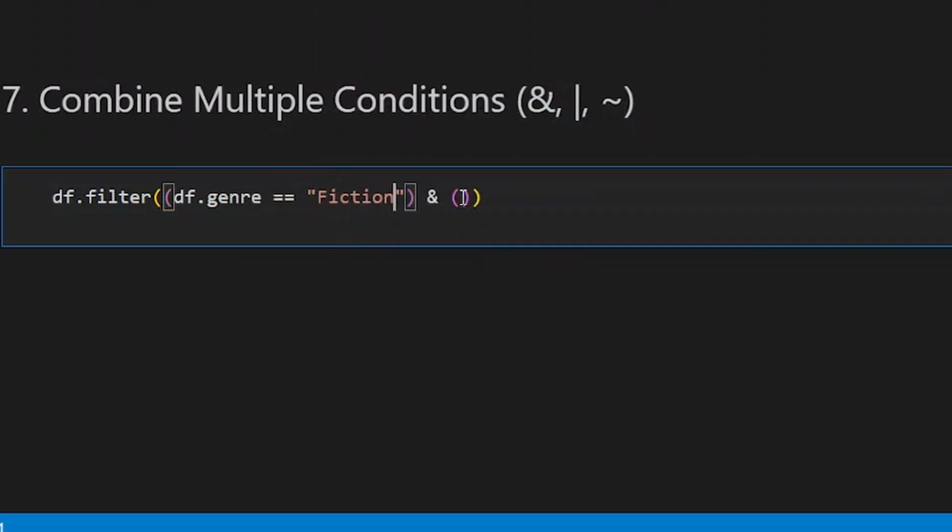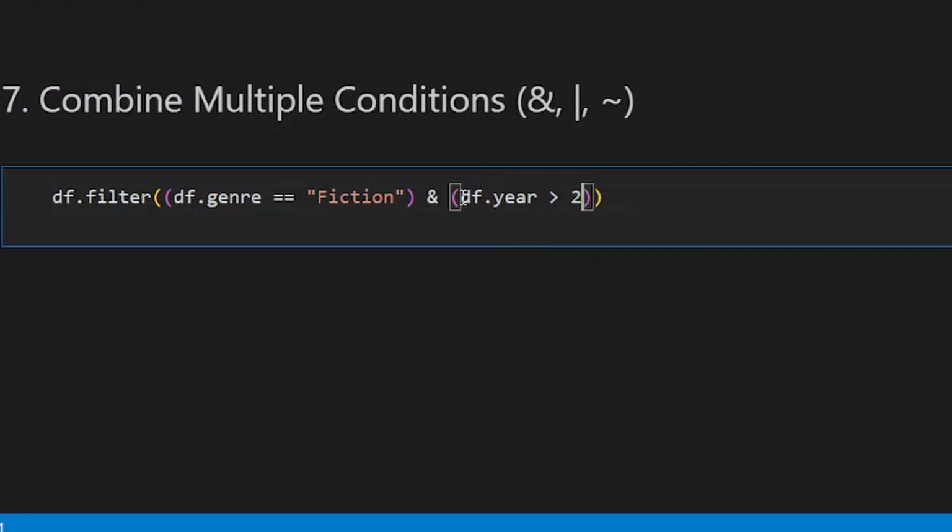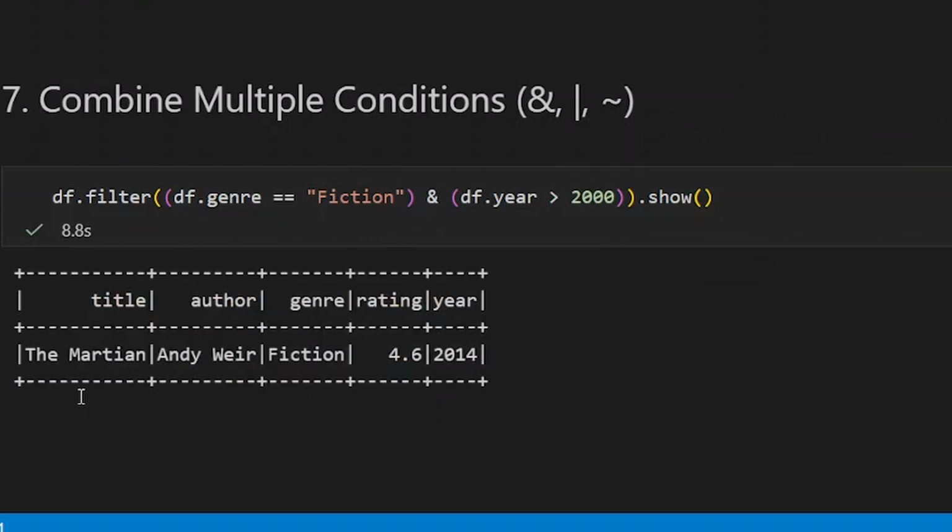And then the second condition that we want to satisfy is that the year is higher than 2000. So the column year should be higher than 2000. And if we print out this result, we will retrieve the rows associated with the fiction genre and the year belonging to the 21st century. Well, we just have one row.